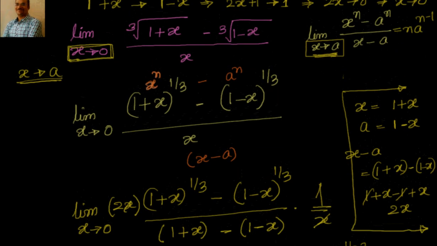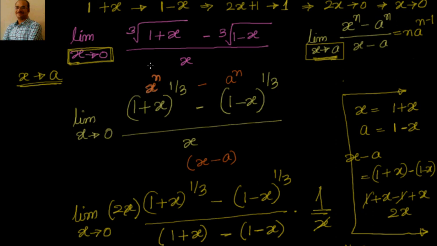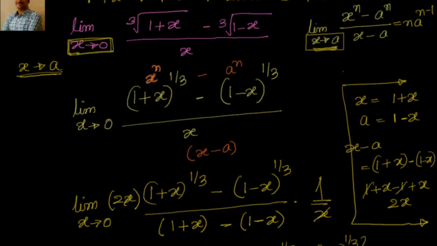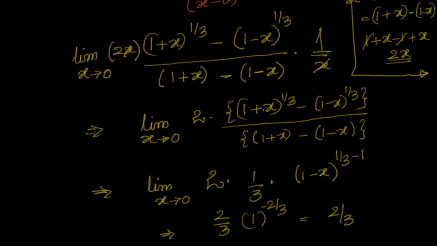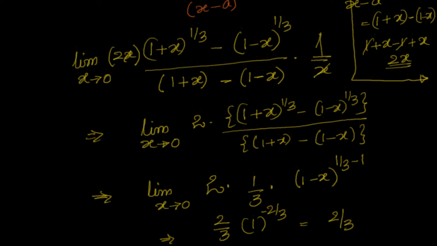So let's just summarize this. We have been given, that's the intermediate level problem, 1 plus x whole to the power of 1 by 3 minus 1 minus x whole to the power of 1 by 3. We see x to the power of n and a power n, but the x minus a term is missing. So we have straightforwardly written the x minus a term as it is. We checked that its value is nothing but equal to 2x. So when I divide, I should also multiply. And this is the 1 by x which is given to us. Now you will see that we have only 2, other than that remaining all are in the form of x to the power of n minus a to the power of n by x minus a. So simplifying that, we will get the answer equal to 2 by 3.